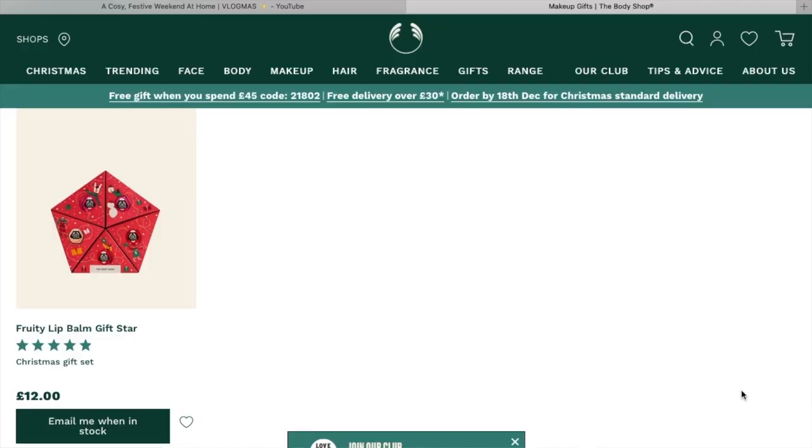I'm not going to go through the fragrance gift sets because when it comes to the Body Shop I'm really here for the skincare. For makeup gifts, I've mentioned before that I don't really think the Body Shop has nailed it on the makeup side like they have with skincare. When I clicked on the makeup gift set section it mainly came up with a fruity lip balm gift set — I wouldn't even class that as makeup, so that's not great.